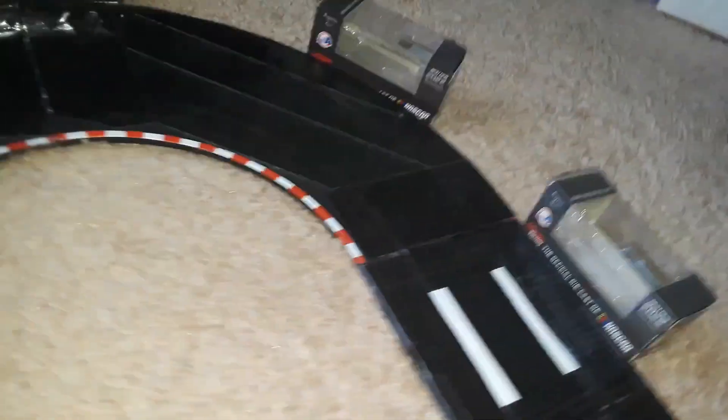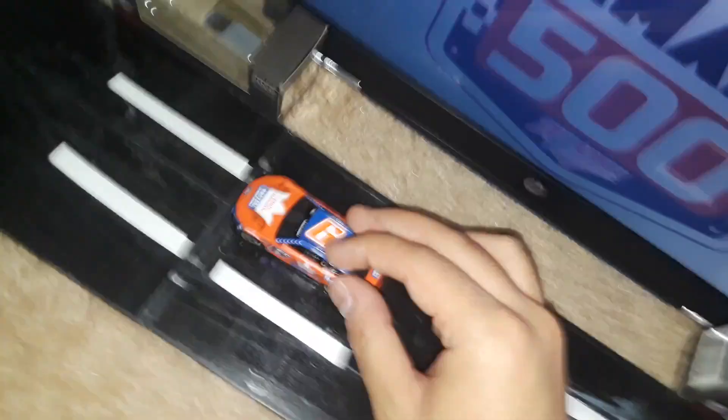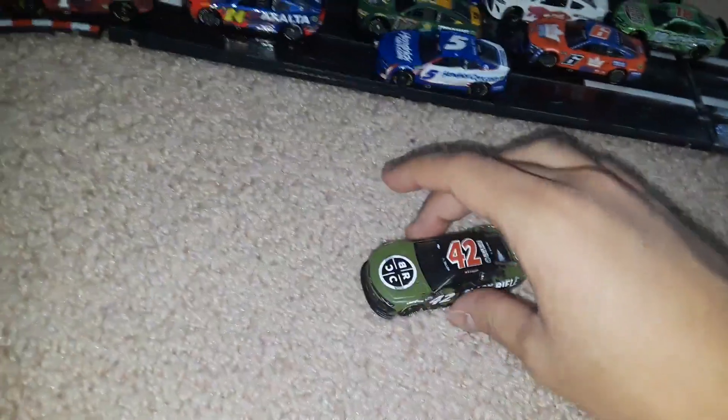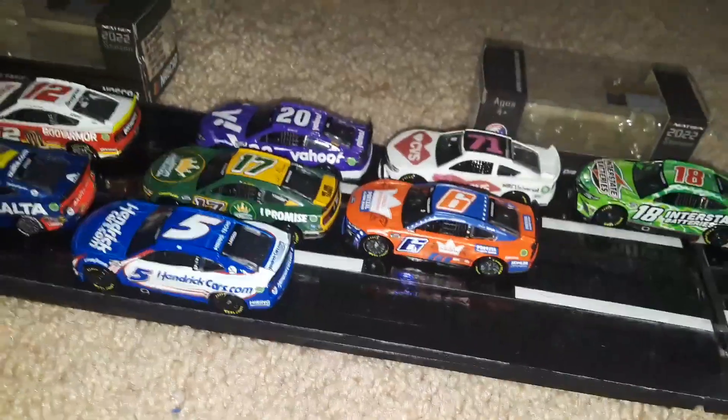Keselowski in the number 6 — the King's Hawaiian Ford. He's a Ford so he might have to go with the Fords. Ty Dillon is in the way — and Ty Dillon has been turned by Brad Keselowski. Ty Dillon's day is done — he's going to the garage. Keselowski just turned him to get to Chris Buescher. What a slick move. Now the Keselowski cars have found each other.